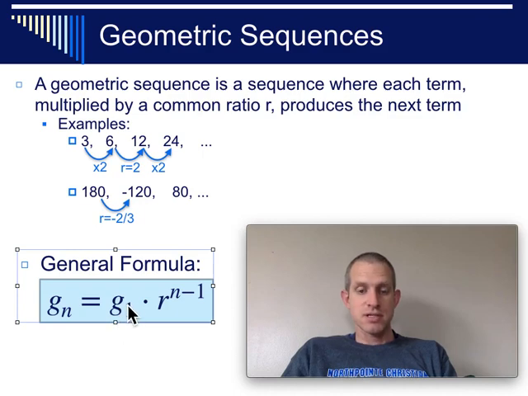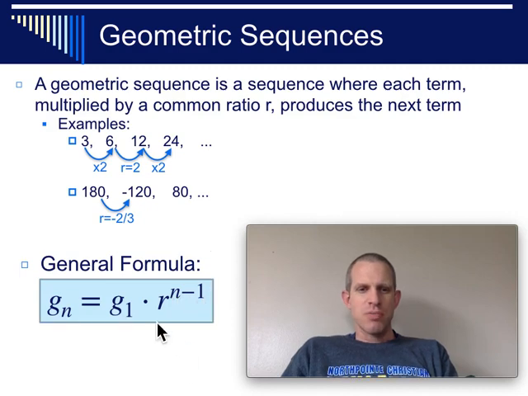Now, a geometric sequence can always be written using the geometric formula, which is that you take the first number in the list and you multiply it by the ratio raised to the n minus first power. I hope that this looks kind of familiar to you. It's very similar to the arithmetic sequence builder. Remember, you needed the first number in the list, and in that case, you needed the common difference. But here we need the common ratio. And instead of adding, you're multiplying each time.